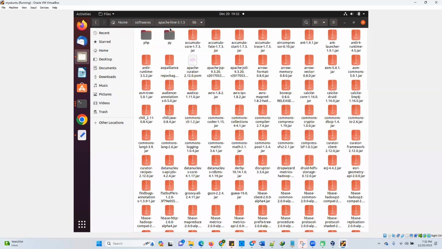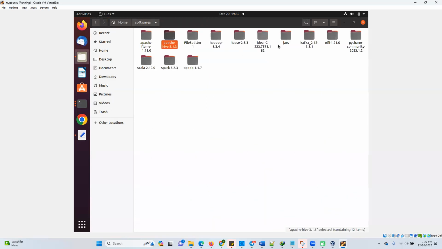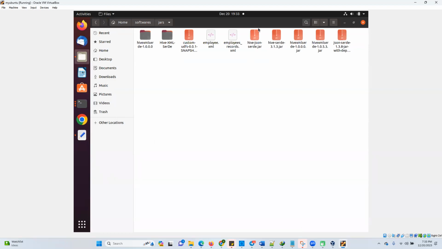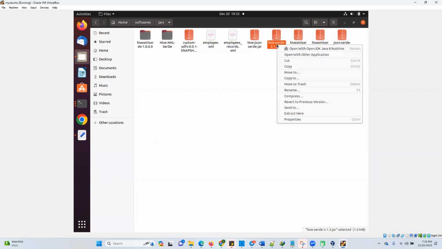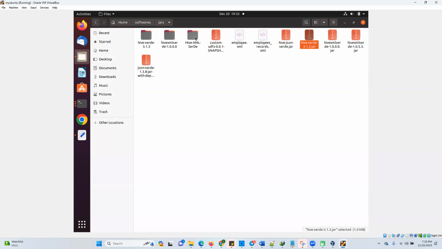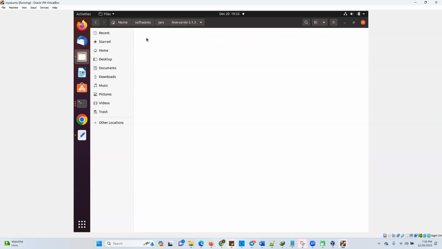So if I check this, if I show you, if I extract this one, I'm extracting. What is the package I expected here? Hive Serde 3.1.3, this is the one. If I go here, org, apache, hive, hadoop, hive, serde and serde2.